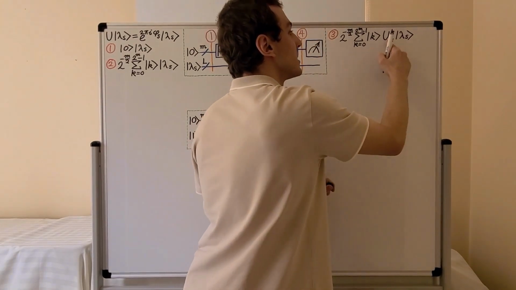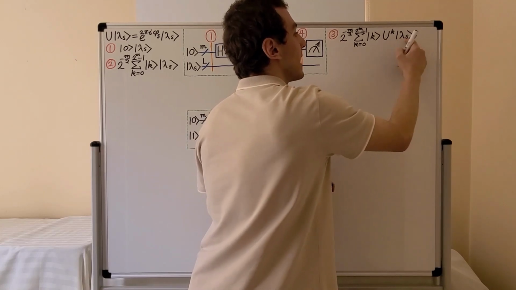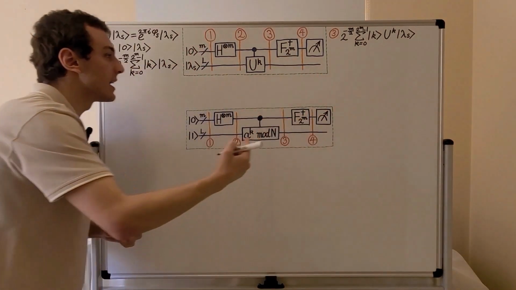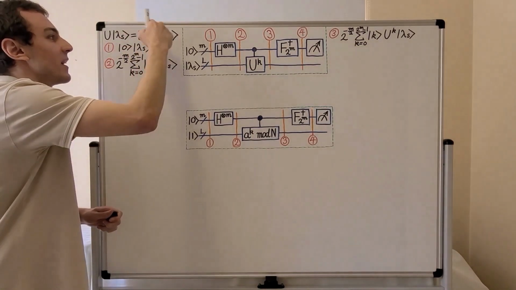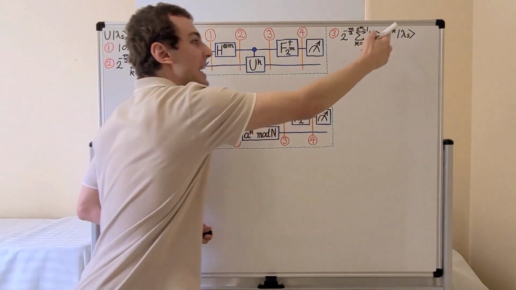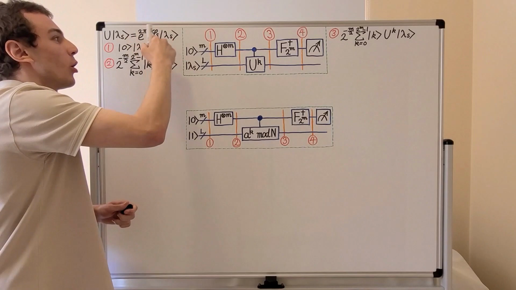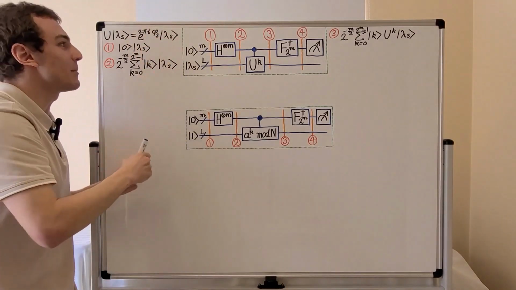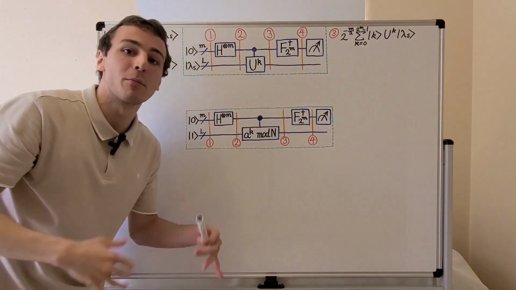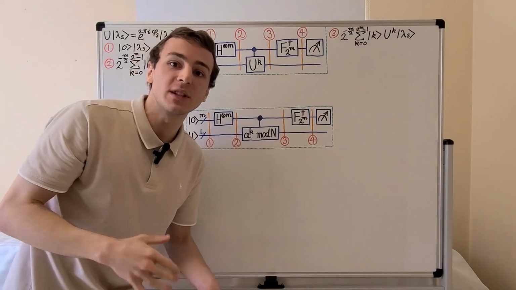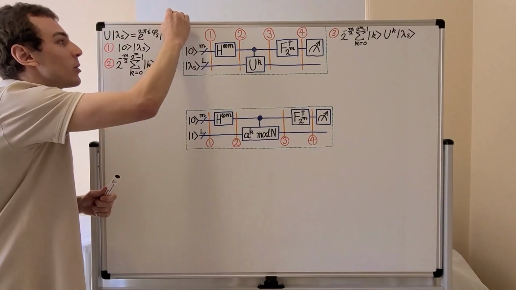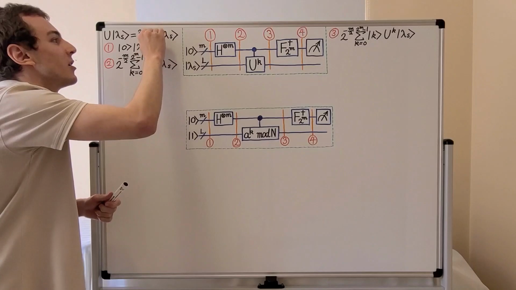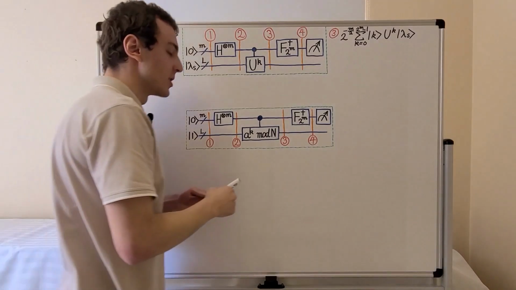So what is the effect of this unitary operator on this eigenstate? Every time we apply U, we're going to get an eigenvalue. And if we apply it k times, we're going to get k copies of this eigenvalue. So that's the same as raising this eigenvalue to the power of k. But we can use exponential laws, and we can bring that power inside, and we can multiply phi sub s by k. So let's write that out.